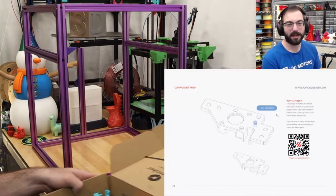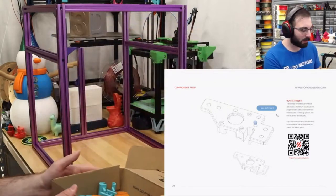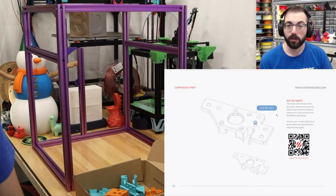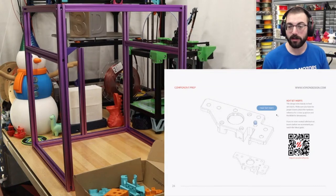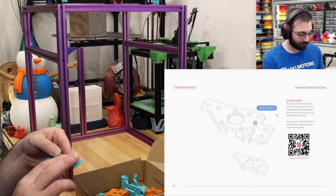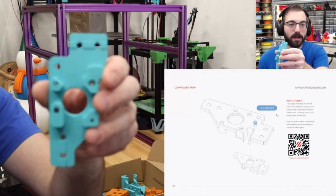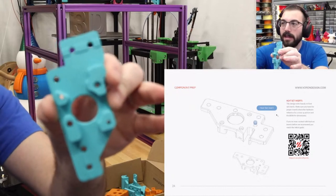Hey, we made it. So these are our gantry parts. We're using a couple of different colors here. Typically, you'd use two colors, one as your main color and one as your accent. But I actually went with two main colors. So the main color is going to be this right here. This is Polymaker's new Galaxy.